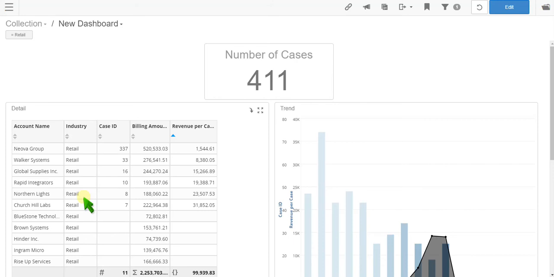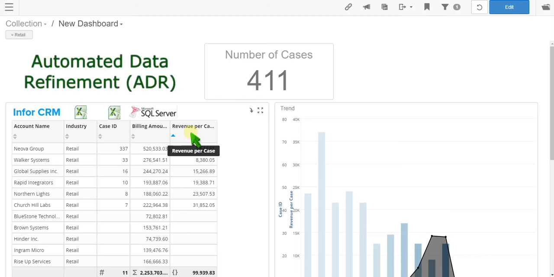And again, we can do this type of interaction because of that analytic-ready data warehouse that Birst built for us automatically using automated data refinement. That is what makes it possible to not only show this information combined together in the ways that it is on the screen, perhaps with each one of these columns coming from a different data source. But not only is that useful for presenting the information, but also the ability that we just showed that your users will have to interact with the information through the power of automated data refinement and also networked BI.